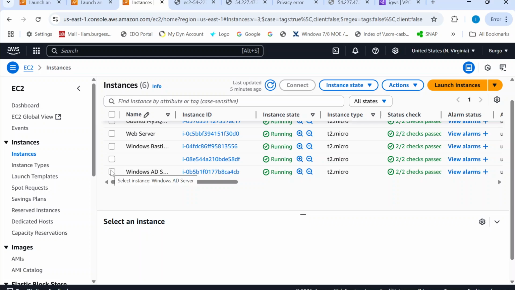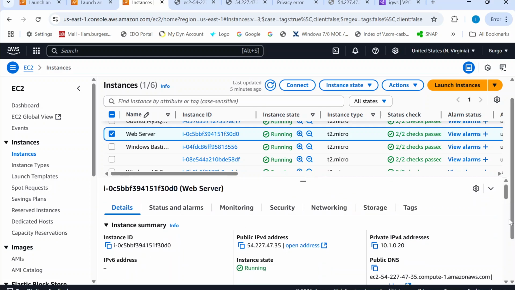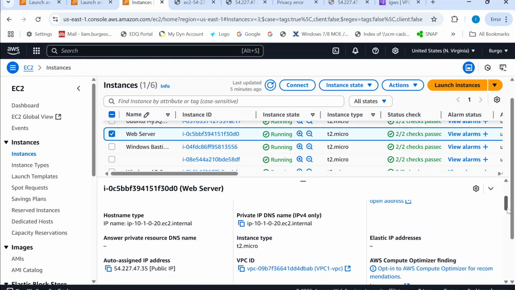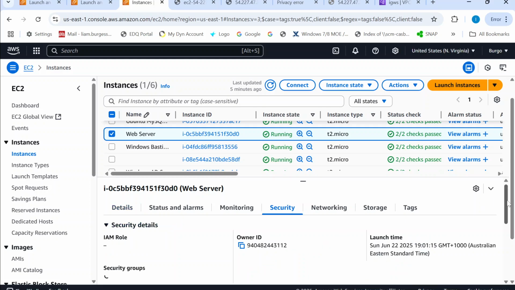So that's that set up, and now what we also need to do is for the web server to allow HTTP and HTTPS. So I'll go into the web server and check its security groups. There's your private IP address. You can't see the VPC. I should have shown the VPC, VPC1 for this one. Probably should have shown it for the previous ones, but you can see it from the private IP addresses and the way they're configured.